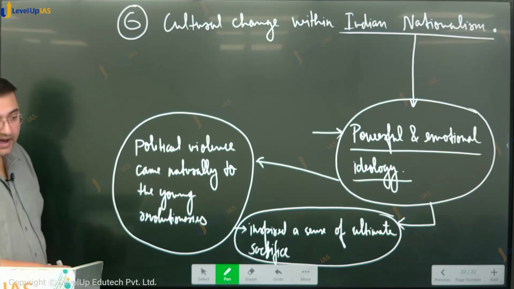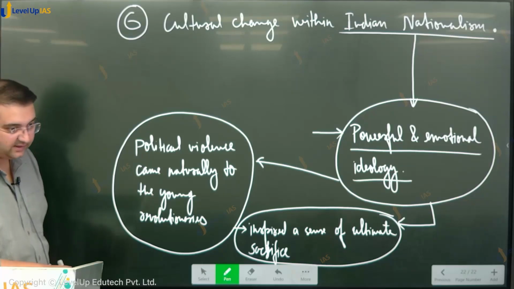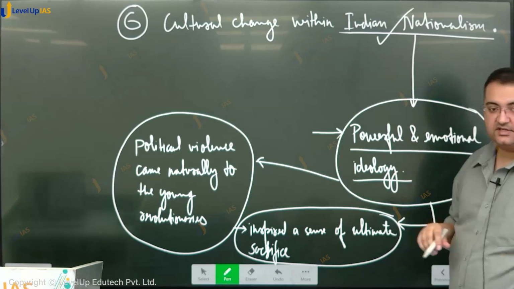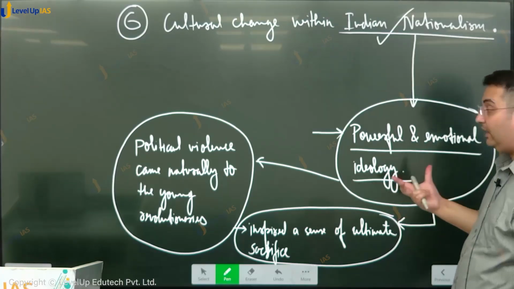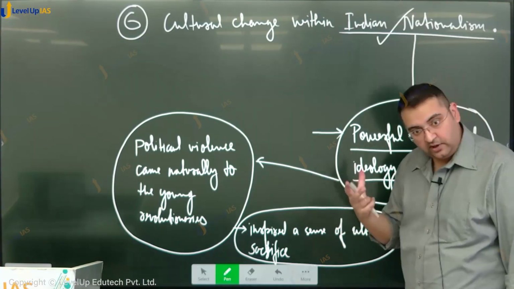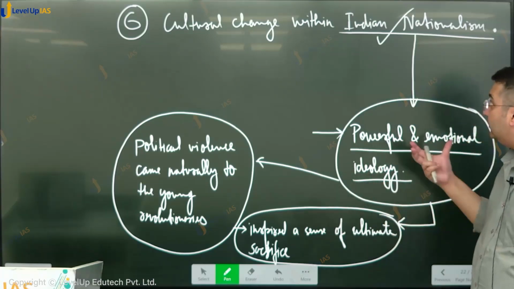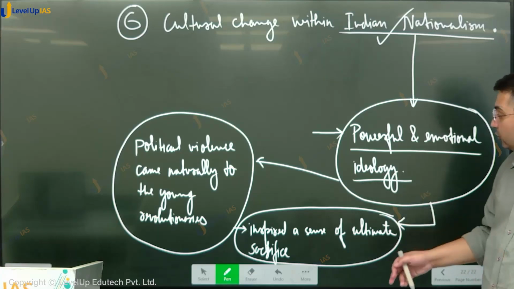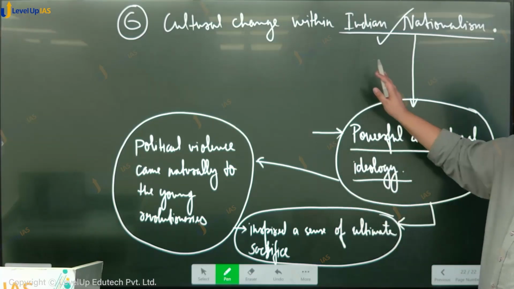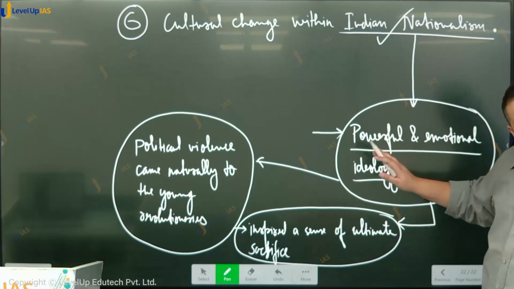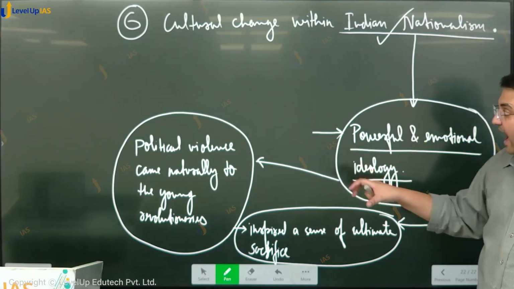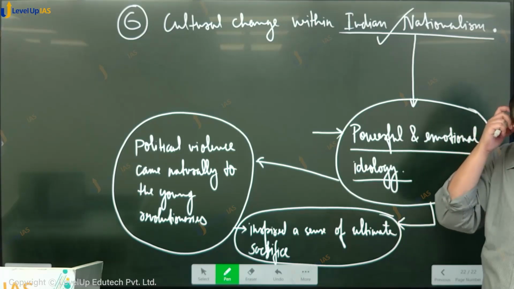ठीक है, तो बाकी सारी चीजें तो आपको हर जगह देखने के लिए मिल जाएंगी, लेकिन ये वाला जो आइडिया है, दैट इंडियन नेशनलिज्म में एक तरह की तब्दीली आ गई थी, उसका जो इमोशनल कंटेंट है, जो कल्चरल कंटेंट है, उसमें एक तरह की तब्दीली आ गई थी, which readied a body of patriots who were ready to pay with their lives for the cause of the nation. And if they were ready to give their lives, they were also ready to take lives. They saw this as the supreme act of national and religious service.